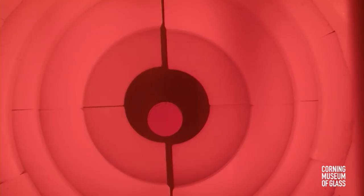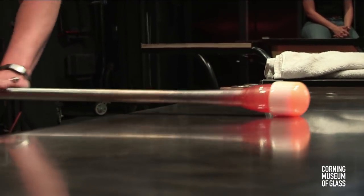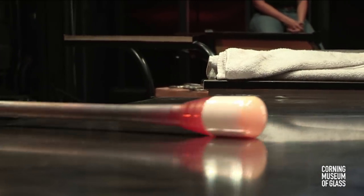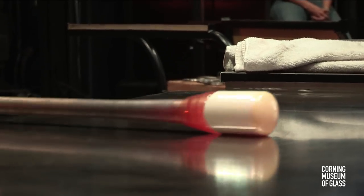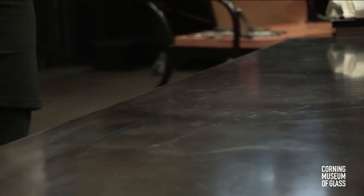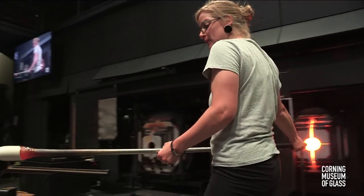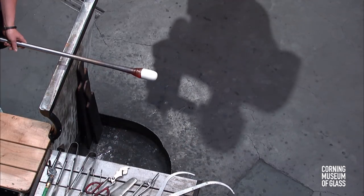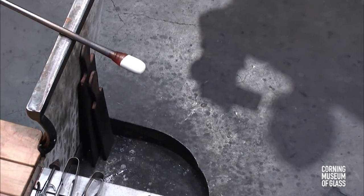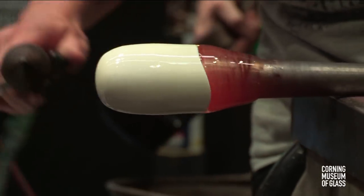We have a lot of equipment up here in the amphitheater hot shop — this is one of the best hot shops to work out of. We have four furnaces on this stage that are running. We have two melting furnaces: the middle furnace runs at 2,100 degrees Fahrenheit and holds about 1,000 pounds of clear molten glass. There's another furnace on the far end holding about 200 pounds of copper blue glass. We also have two reheating furnaces with circular openings called glory holes, plus a powder booth attached to the hood.